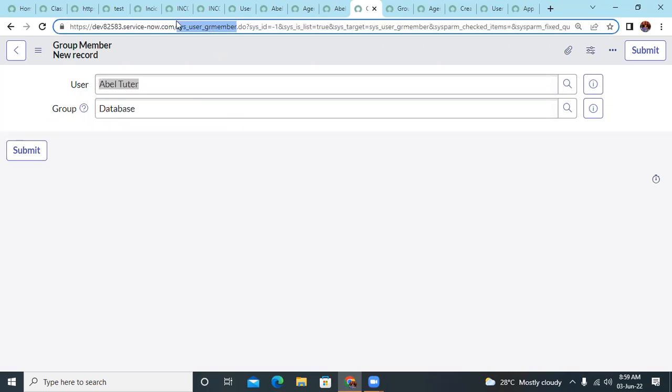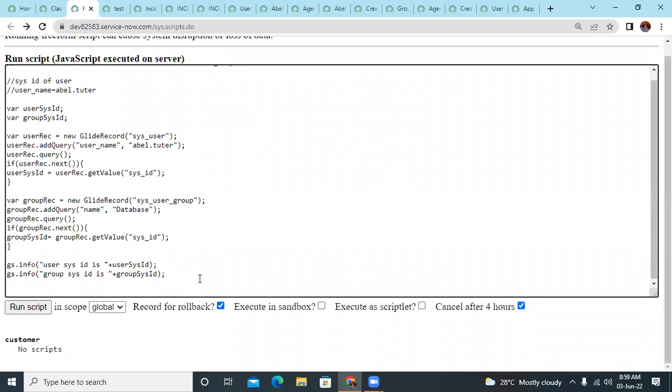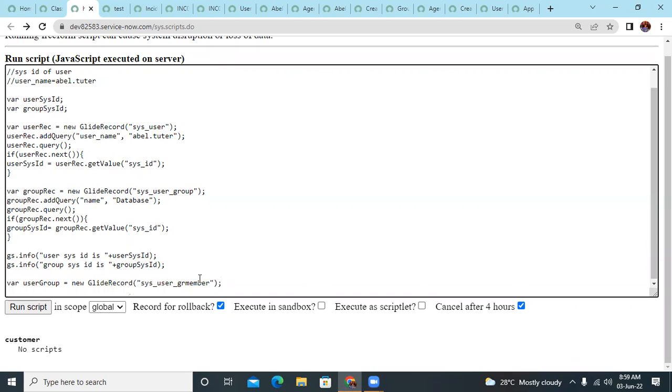So we have to glide that particular table in order to create a new record in it. So where user group, so this is the table.